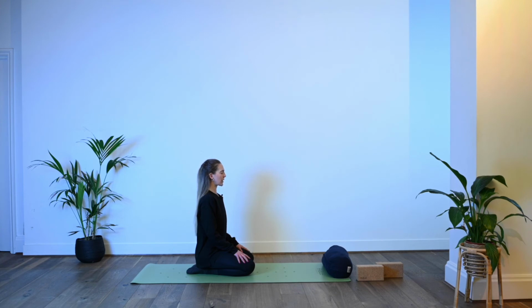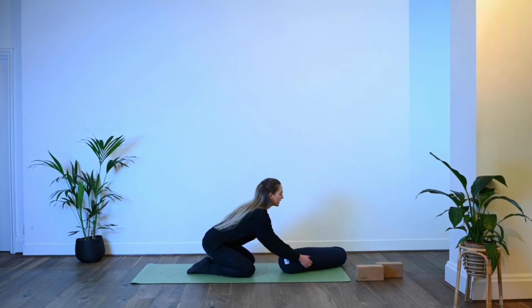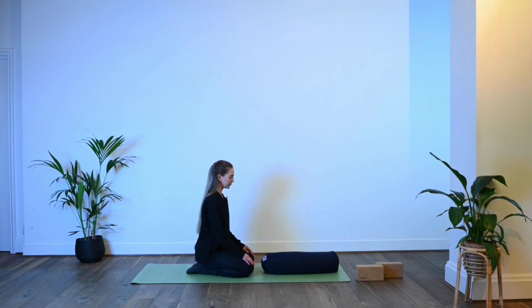One more deep, expansive breath here. And exhale, release. When you're ready, gently blink your eyes open. And we're gonna take that prop, cushion, bolster, whatever it might be, that you used at the beginning, and place it back to where you had it before.